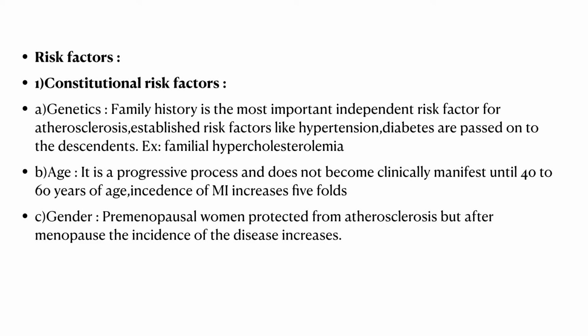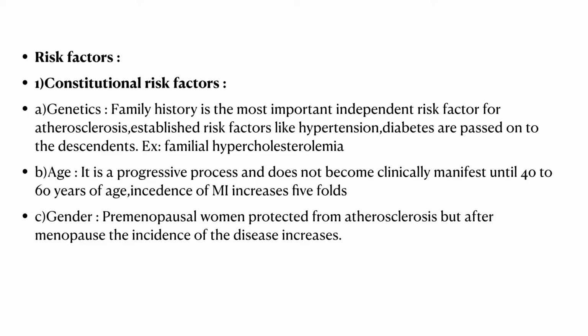Risk factors for atherosclerosis. The likelihood of atherosclerosis is determined by a combination of acquired and inherited factors. The risk factors are basically divided into three major groups, which are constitutional risk factors, modifiable risk factors, and additional risk factors, which broadly categorize the risk factors into three different classes. We'll look into each one of them one by one.